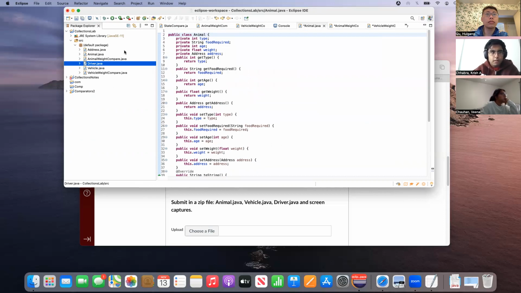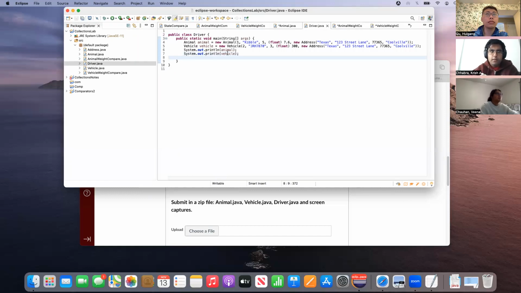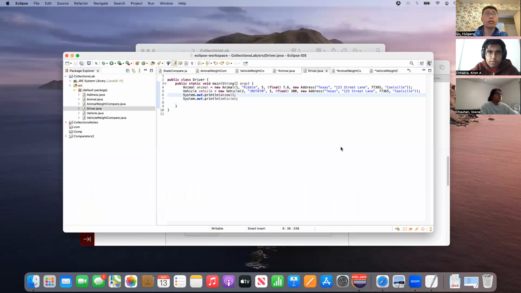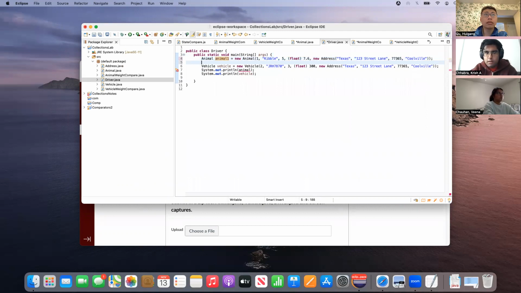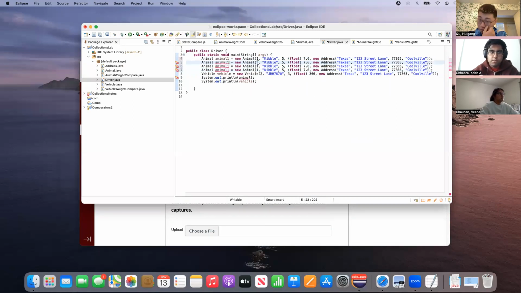Okay, sorry, it's taking a little bit. For the animal, rename the variable name to animal 1, and then copy and paste that 4 times. Yeah, and let's make it animal 1, 2, 3, 4.